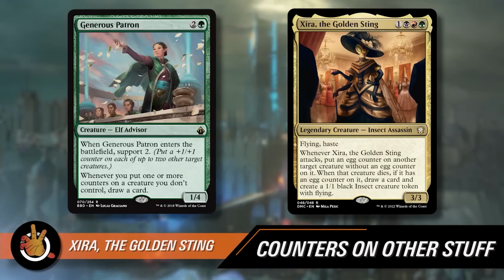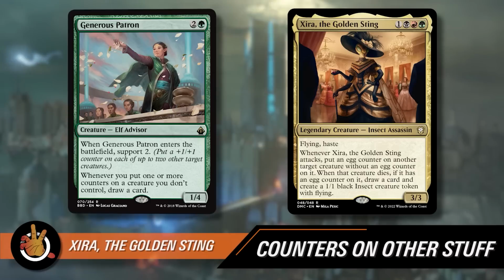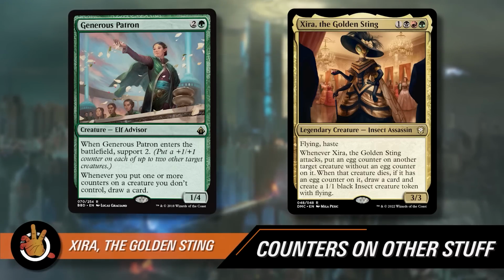So including creatures. Every time you put an egg token on something, you draw, and then every time that thing dies, you could draw again. Yep, which is pretty cool.